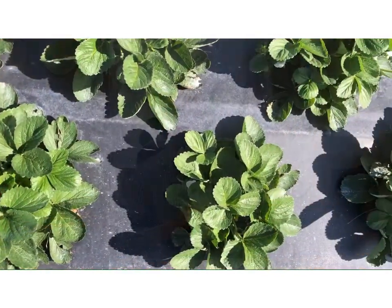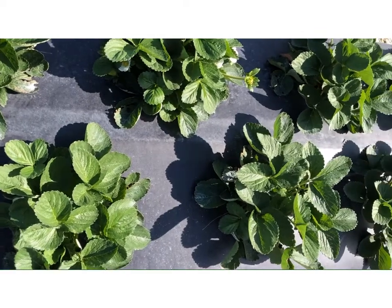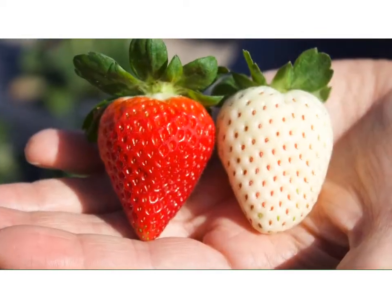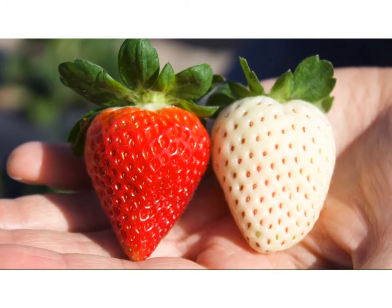This strawberry is commonly called a pineberry because the aroma of the berry often reminds people of a slight pineapple essence. The origin came from genetics in Japan — we got some seed from Japan a number of years ago and crossed that into our Florida strawberries to combine the white color from the Japanese strawberry with the hardiness and climate adaptation of a regular Florida strawberry.